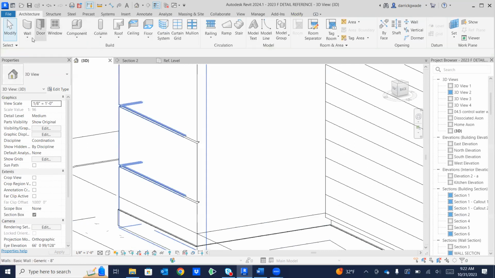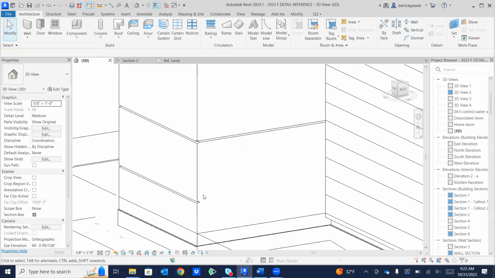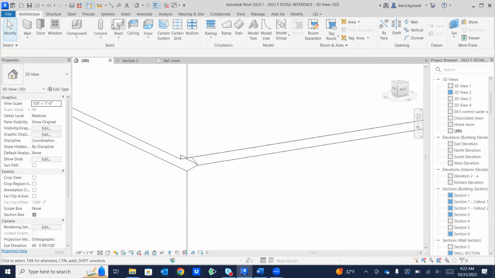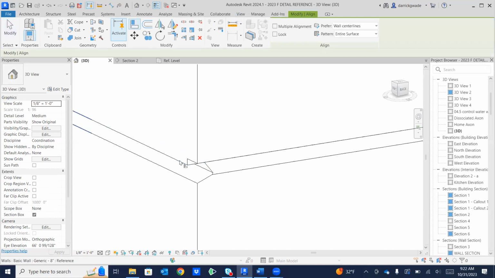So, all right, I'm going to finish this up. One more. I'm going to use my align tool and align those. I can hit tab if I need to find the plane I'm looking for.